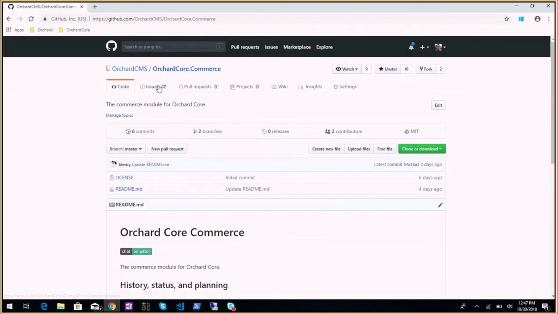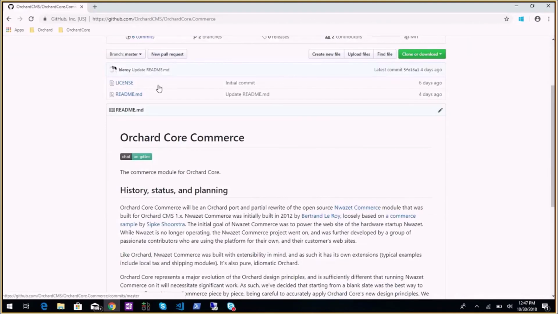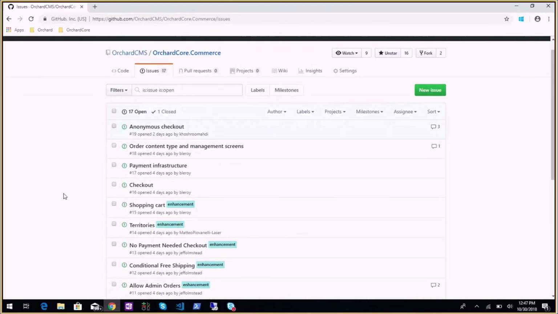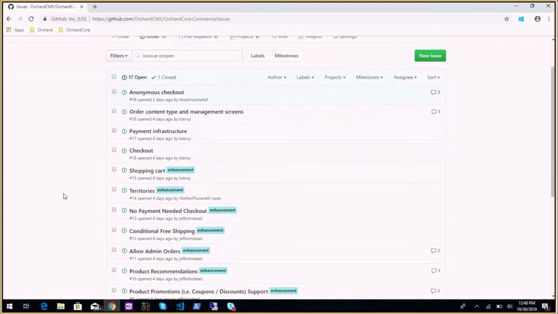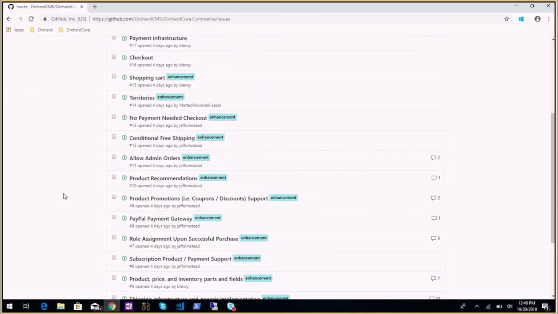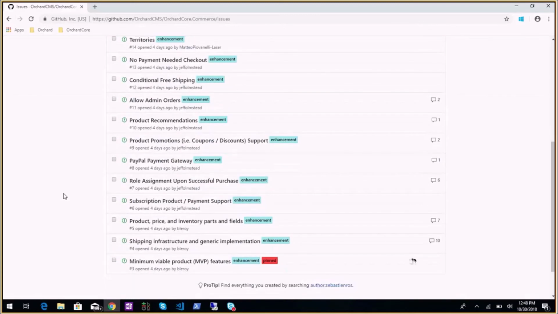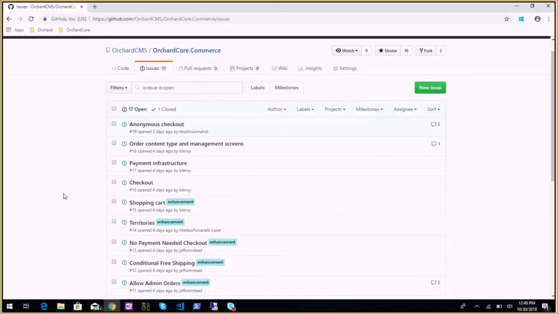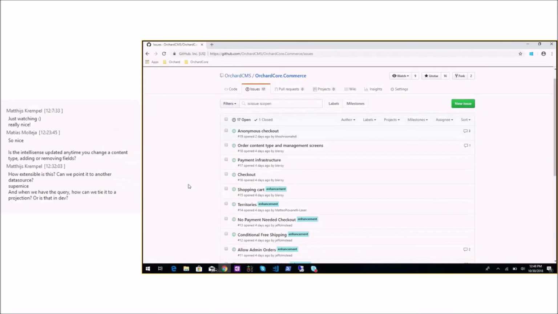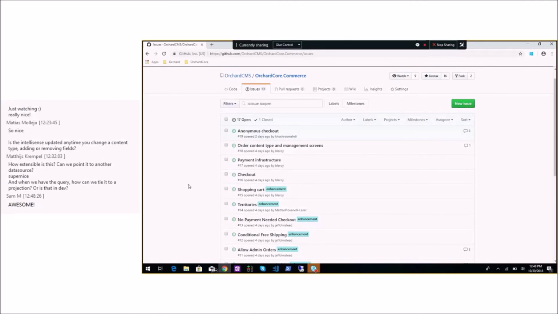And for the moment, we are just planning features and seeing what we'll port first, what we'll design first. So we have a number of bugs in there where we are having some discussions about the design. So the idea is the following: we are going to make a clean re-implementation of what we already have. So we already have a lot of code that exists and that we are going to port, but we are starting from a clean slate, so that we adhere to the new design principles of Orchard Core.